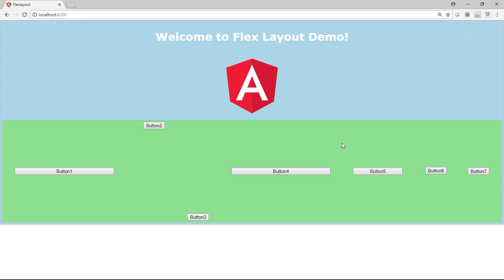And notice, I have these items in my flex container, and I'm controlling a little bit, saying, you know, this button should be aligned this way, and this button should be aligned this way, and these sizes might vary. I'll just show you. We'll just fool around with some attributes and try to change things.